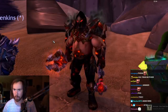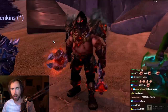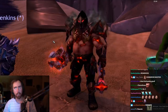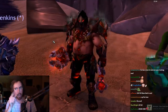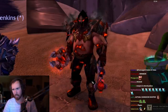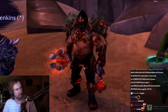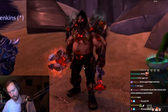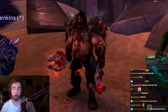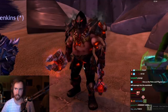He's using that weapon right there. That comes from Nyalotha, I believe. The shoulders and the helmet there come from, I think, a rogue. Wait, no. That is the Demon Hunter mythic version of your armor for Emerald Nightmare. And then also the boots and the legs are from, I think, a class order hall or something like that. Is it rogue? Oh, it's rogue, not Demon Hunter. Of course it is. Yeah, I got that wrong. I forgot which one it was. It is the rogue one. I was wrong about that. You guys are right. And the chest piece right there, I think, comes from somewhere in Wod. I don't really particularly know.